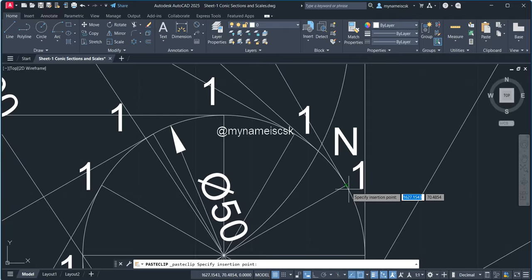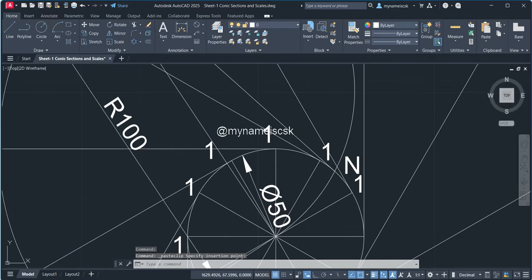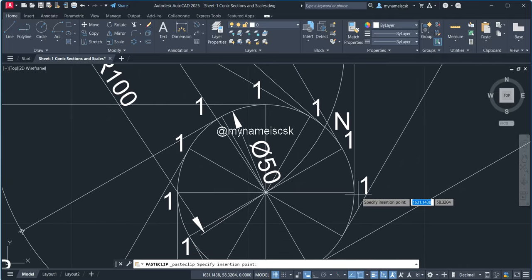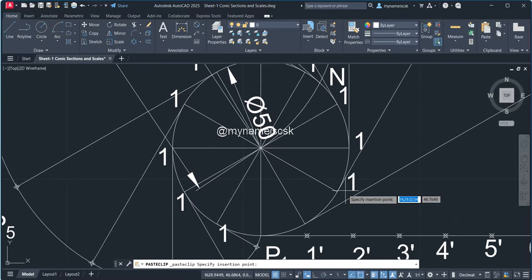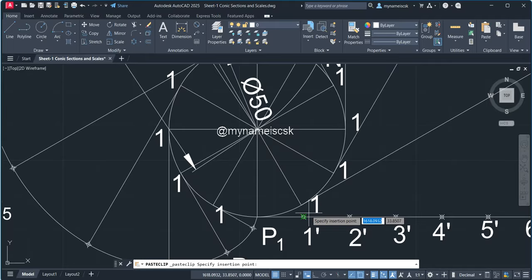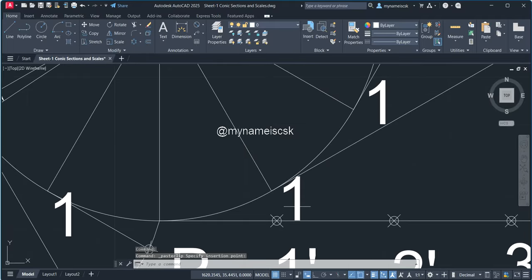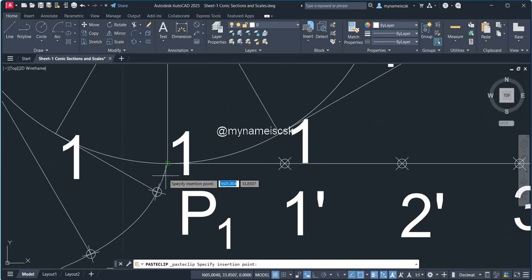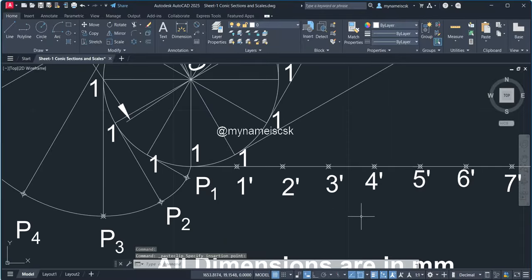Control V, place it. Control V and place it. Control V and place it. Control V and place. Control V and place it. So here we have to again rename it.